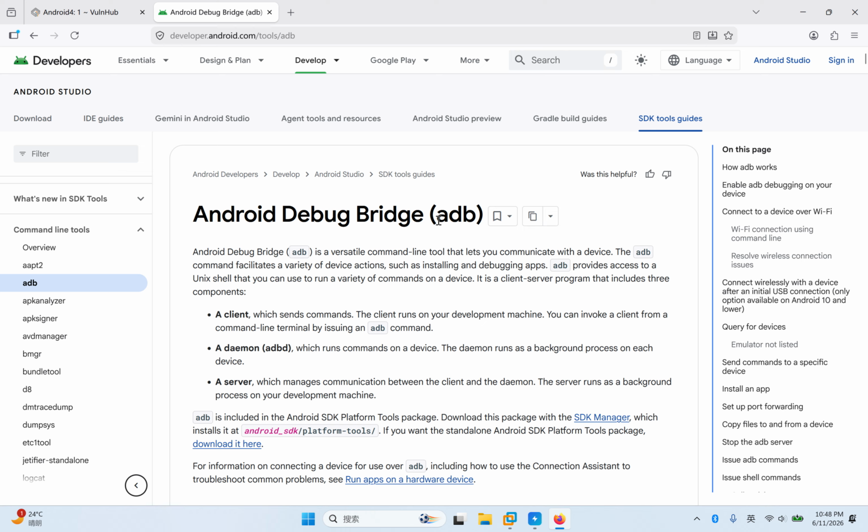And ADB package by default is not installed. In Linux, you need to install it manually. However, the installation itself is very, very easy. You can use Package Manager to install it. Okay, I've already done that before. So now we can try to use ADB to connect to the mobile phone.